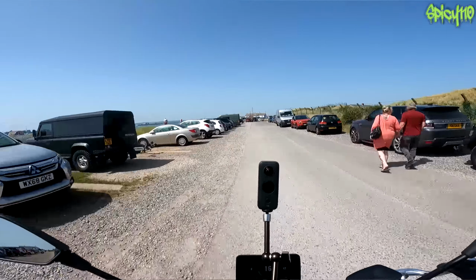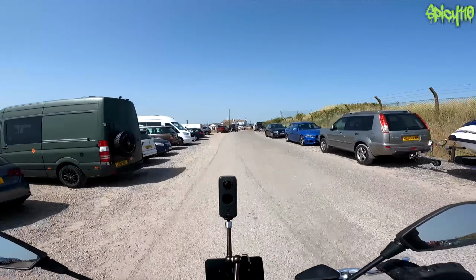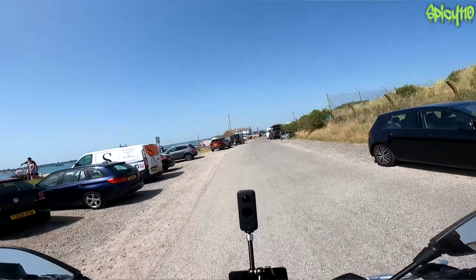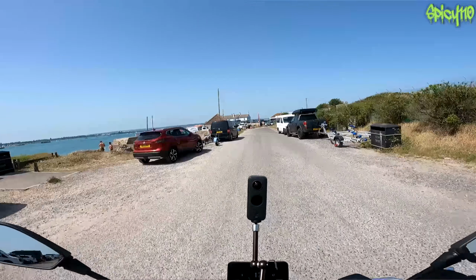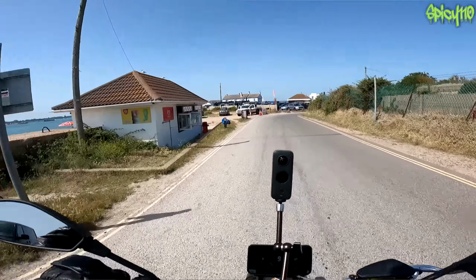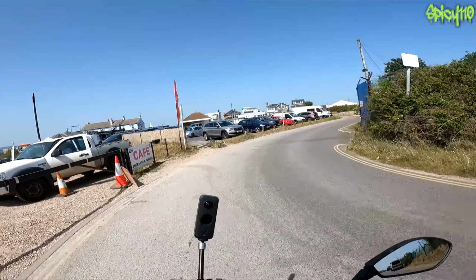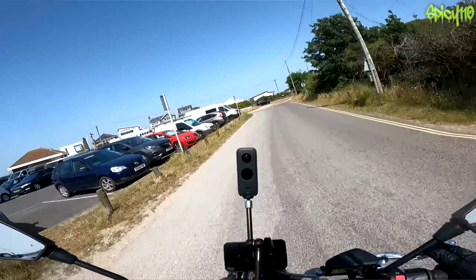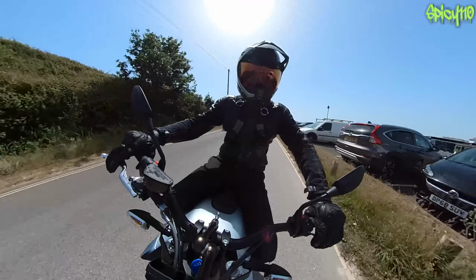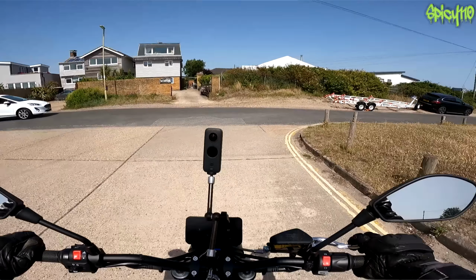And it also obviously sucks because I think a lot of people are going to go, oh, you see, that's electric for you. This is what's going to be the problem. Let's be clear here. This bike was absolutely brand new when it came to me, and none of the bugs that can happen with bikes, petrol or non-petrol, have been found. Previously, the bikes have had a few hundred miles on them, and I assume if any problems had come up, they either didn't, or they've already ironed those out. I think it was just very unlucky.